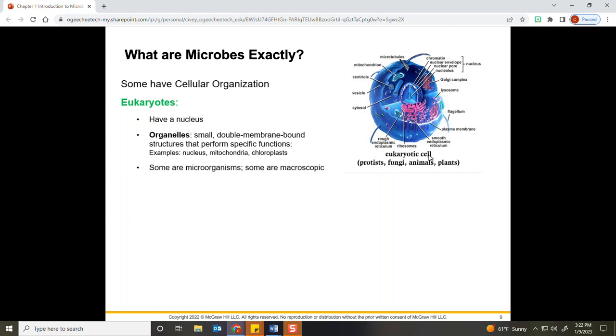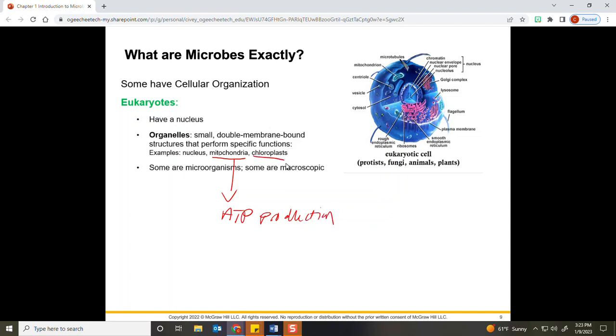And these eukaryotic cells have various organelles. Think of organelles like tiny organs inside of a cell. They are typically membranous structures that have a structure similar to the plasma membrane, and they're going to perform specific functions. So, for example, the mitochondria is a major site of ATP production. This is where we get energy.